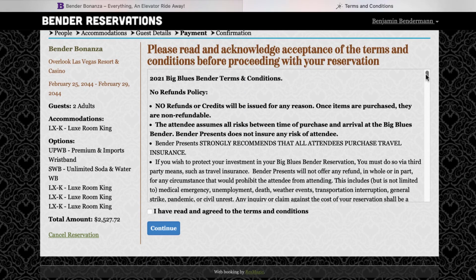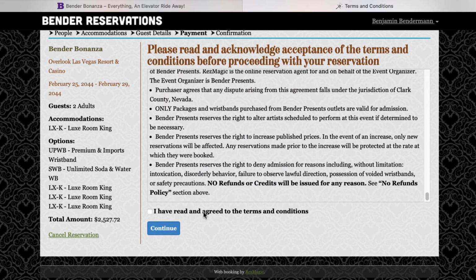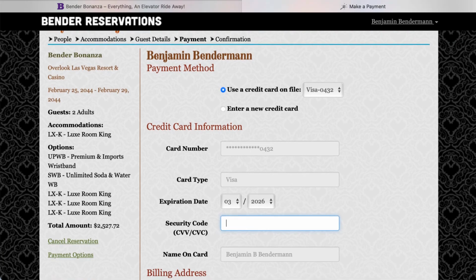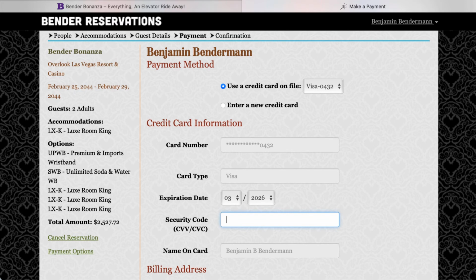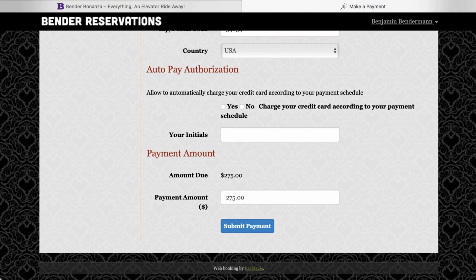Of course, we'd like for you to read through all of these terms and conditions, and you will receive a copy of them in your emailed receipt. And now we're on the payment screen. First step is to select a credit card. Since I'm using the payment plan, I want to use a card with an expiration date well past the payment dates. It looks like my card on file does the trick, but I can just as easily enter a new one at this point. Finally, you're asked to authorize autopay for your upcoming payments.